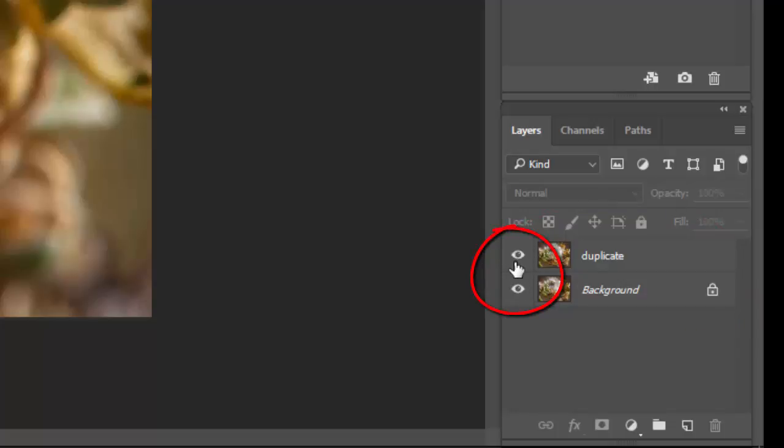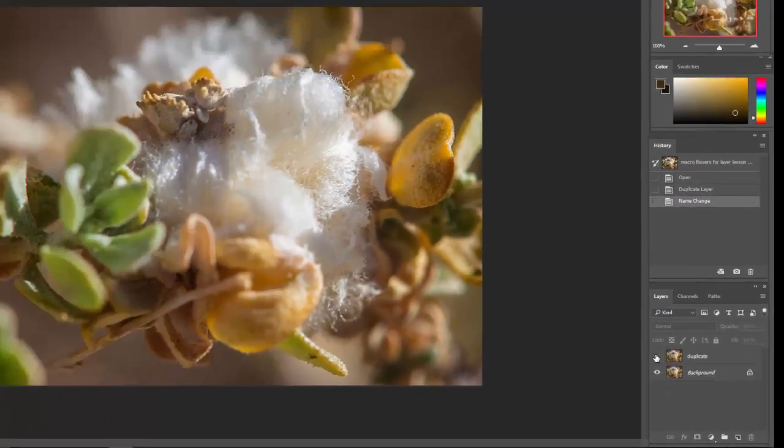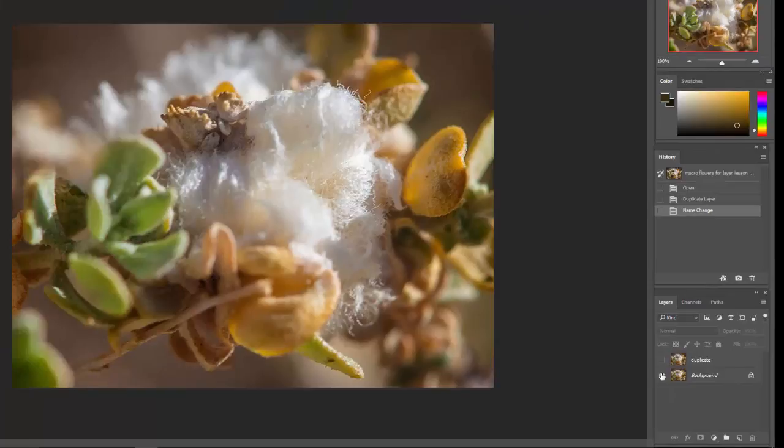When that eyeball is showing, we are seeing the layers that have the eyeball showing. In this case, as that graphic showed you, both layers are opaque, so we're only seeing the top. If this was transparent or missing, we'd see the bottom. We can turn those on or off just by clicking on the eyeball.